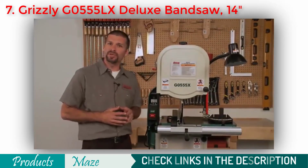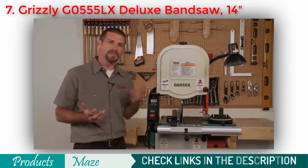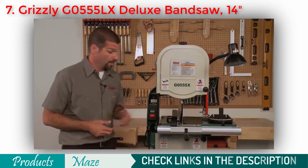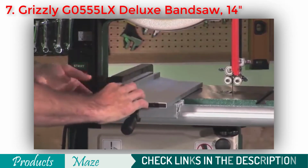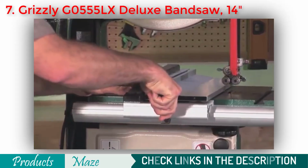Next we will go over the G0555X bandsaw. This is the G0555 with several upgrades and bells and whistles added. Let's go over the additions and improvements of this saw. The fence is cast iron instead of aluminum. A taller and removable resaw fence is included. This fence also allows you to get your guides real close to the workpiece when working on small items.